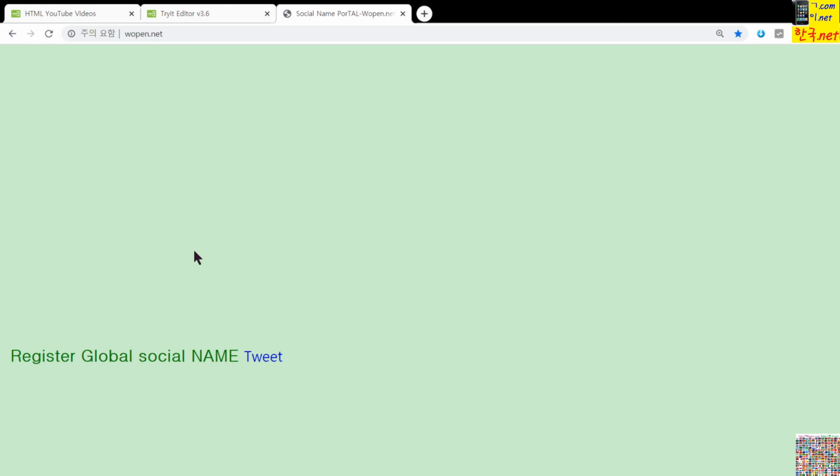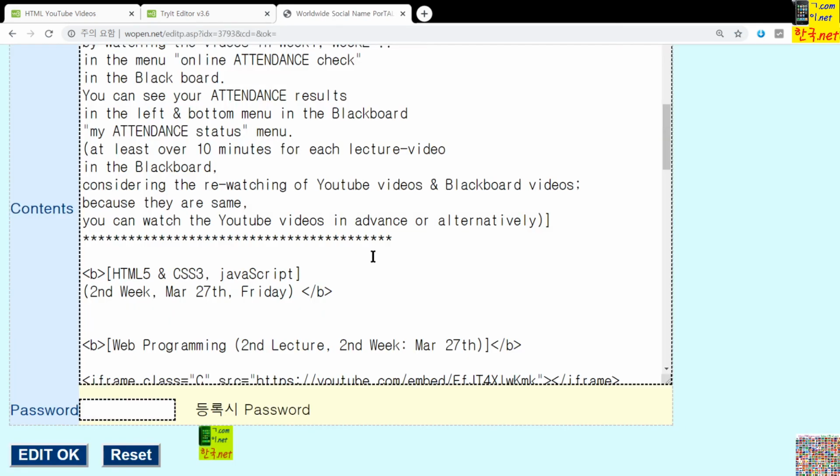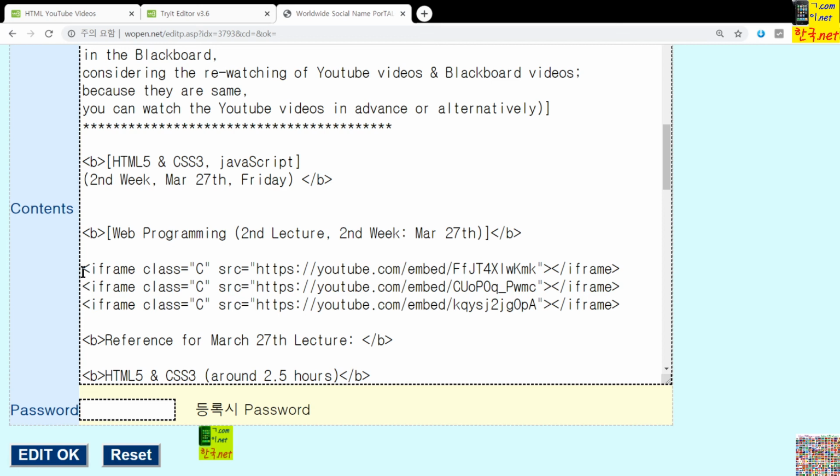So let's look at the source for that. I'll show you. In this edit mode, we can see the source code here. As we learned this iframe already, this one is being used in that way. This one is the CSS style I defined already, and you don't need to worry about this one at this moment. After learning CSS, that is so simple. At this moment, neglect the style attribute. Here, the URL is included, and finally, the last part, this one is the video ID.